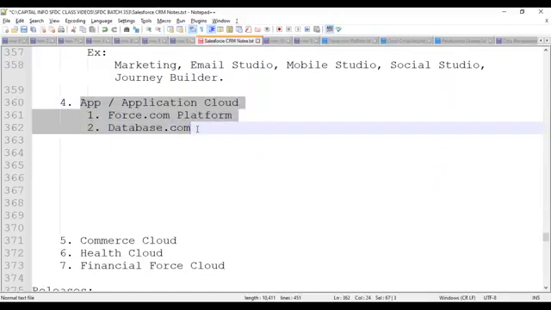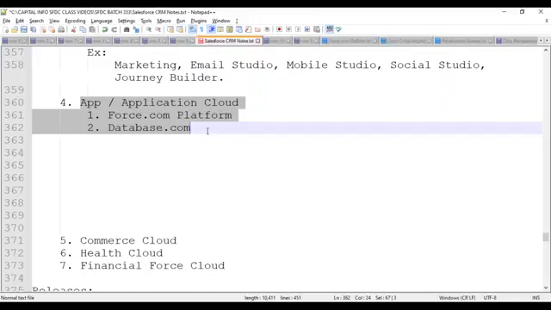That means if the applications we have introduced as part of sales, service and marketing are not suitable for your business, if they do not suit your application requirement, then whatever additional application you want, we can build those applications with the help of App Cloud or Application Cloud.